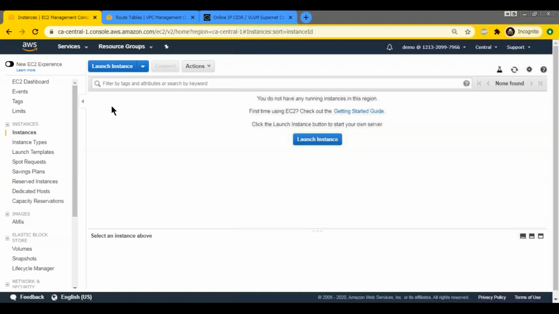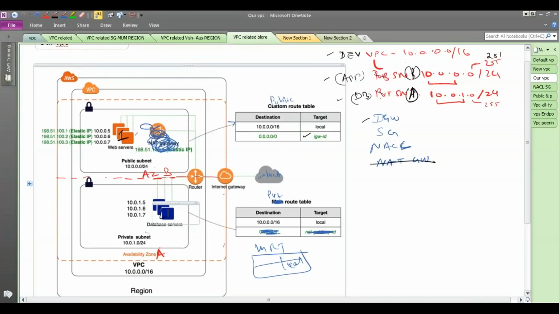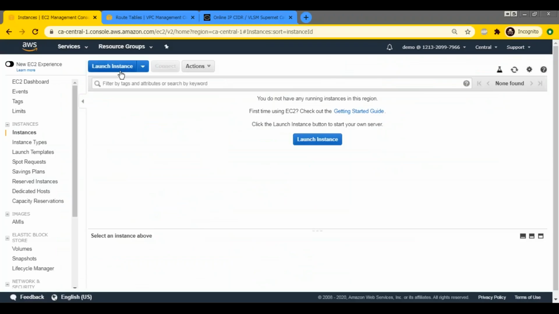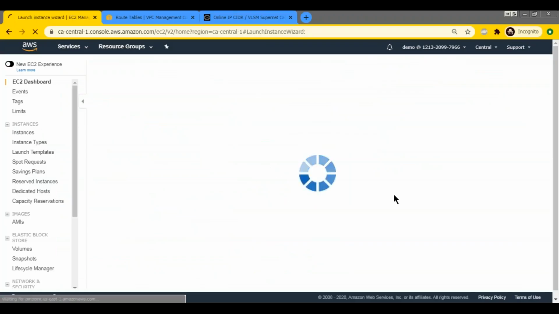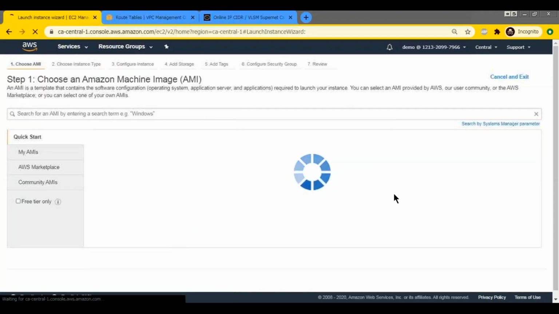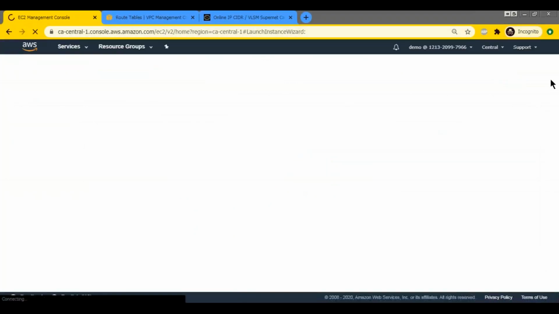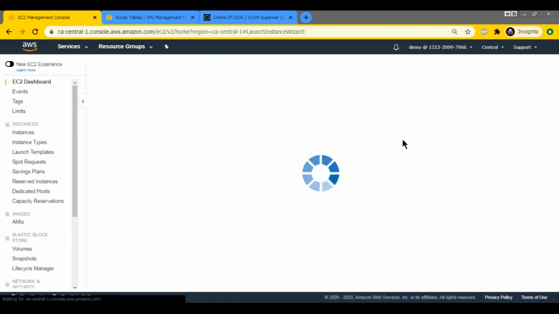An instance is just a virtual machine. So I'm going to create two virtual machines, one in each subnet, and see how the traffic is flowing from the subnets, how we can access the machines, or how the machines go to the outside world, all that stuff. So let me quickly launch two virtual machines, one in a public subnet and one in a private subnet. You can use Windows or Linux, it does not matter, it is just to see how the traffic is flowing.